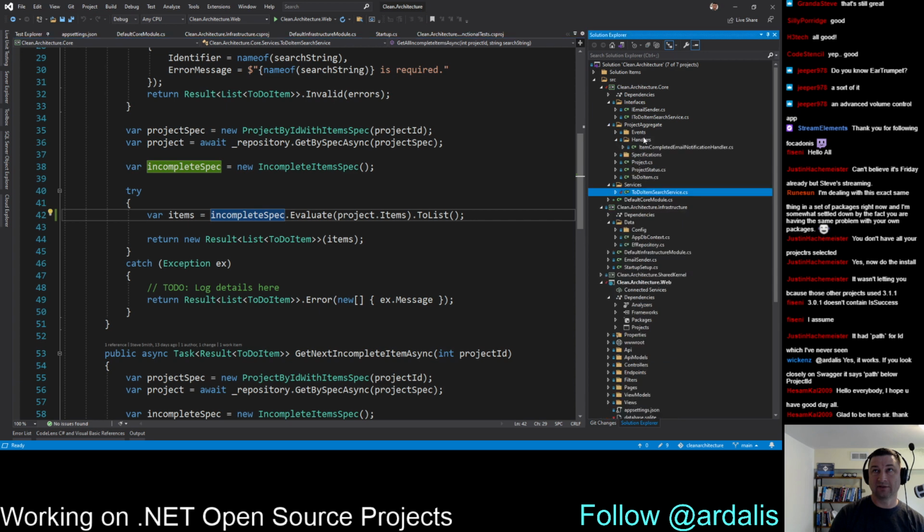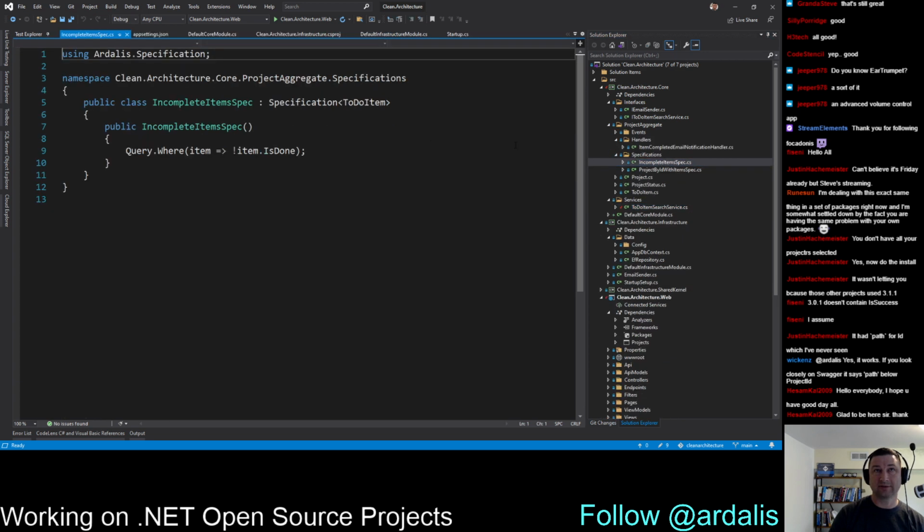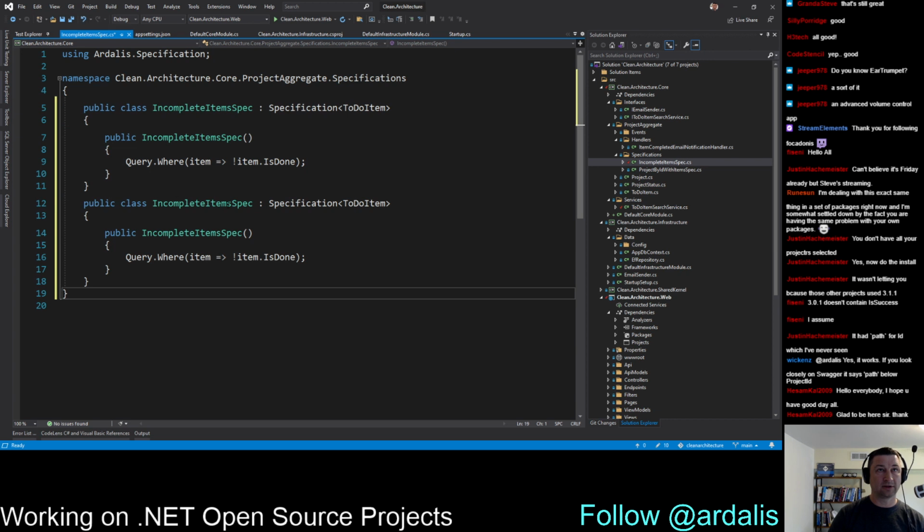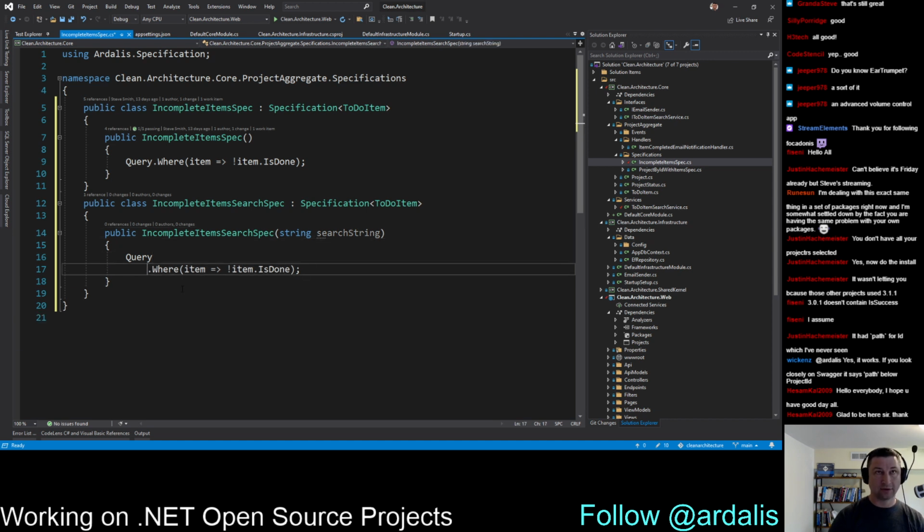Let's try that. So let's add another specification, incomplete item spec. Let's create an incomplete item search, yeah, that sounds good, incomplete item search spec. So just copy this, incomplete items search. And we'll say string, search string, where item is not done, and item dot what?